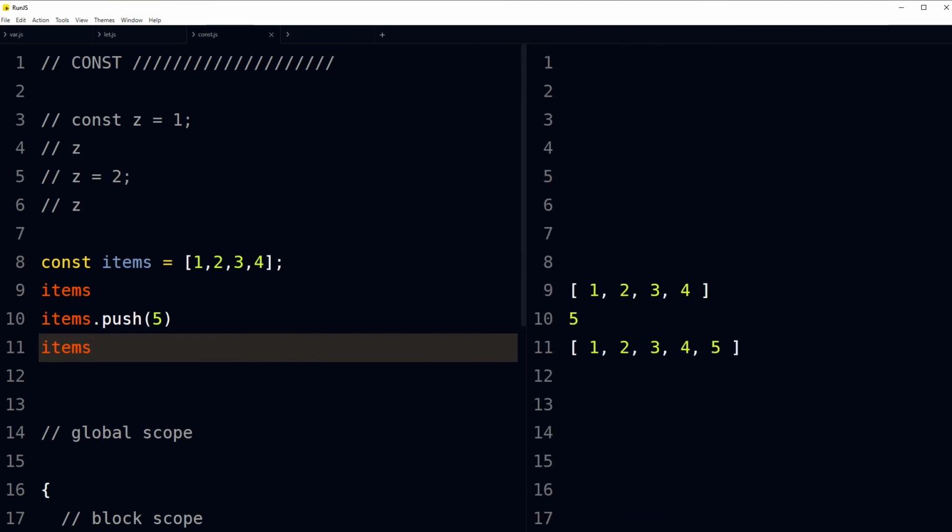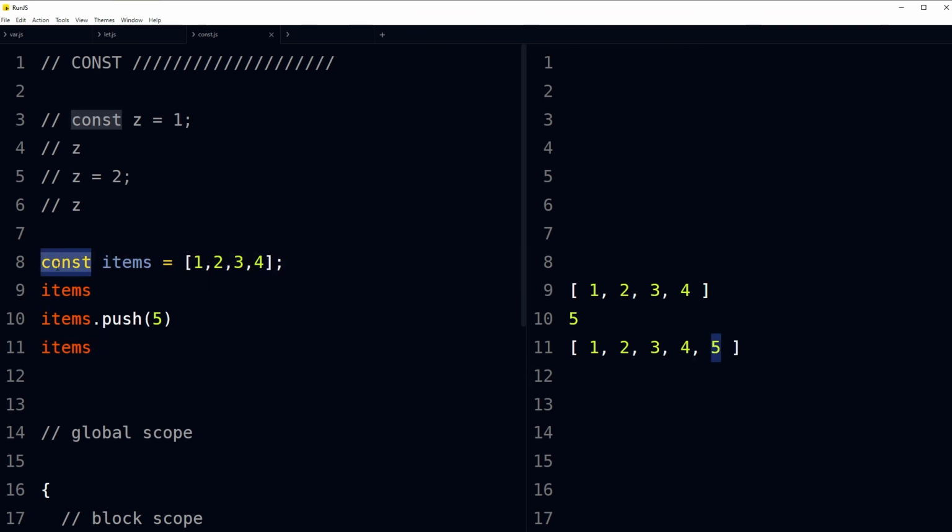And then here items have been changed. 5 has been added here in the array, but it was const. So we can change the elements of a constant array. We can change the properties of a constant array. And we can push properties in a variable declared by using const.